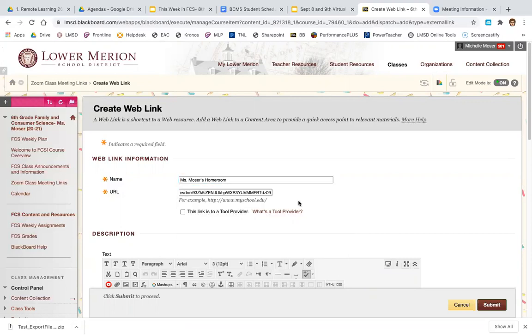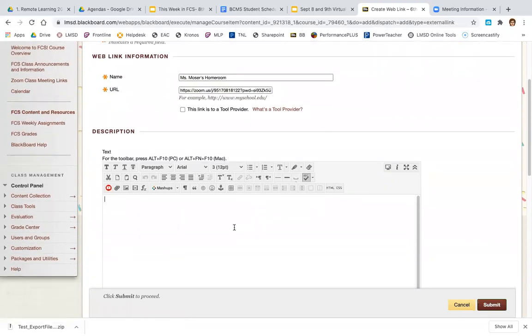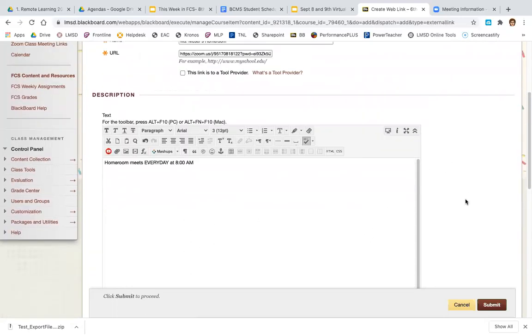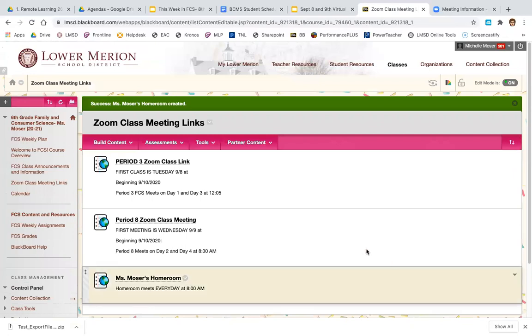So I'm going to paste it right into the box, and I will say homeroom meets every day at 8 p.m. or 8, wouldn't that be funny? a.m. Okay, so you add your description. You'll see where I added that period description. And then I just say submit.